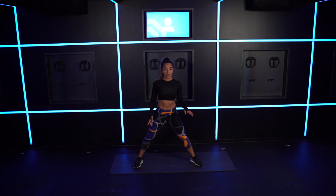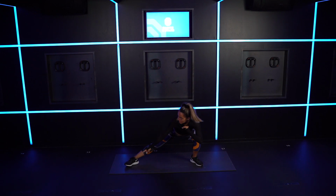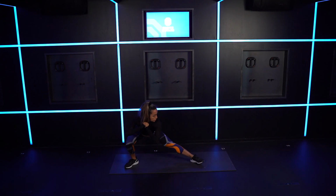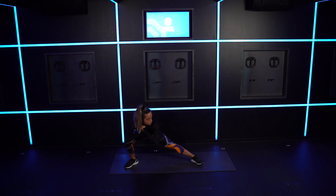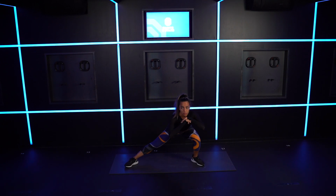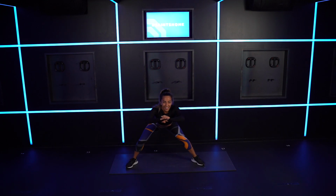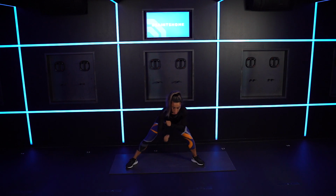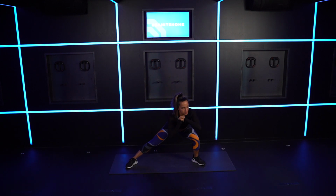Okay, wide open. We go with a side lunge and then we want to glide to the opposite side. So, side lunge and we glide to the other side, 45 degree angle and point. And stay low. Stay low. Okay. 30 seconds already. Last minute of our warm up.